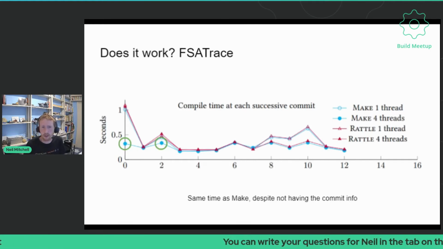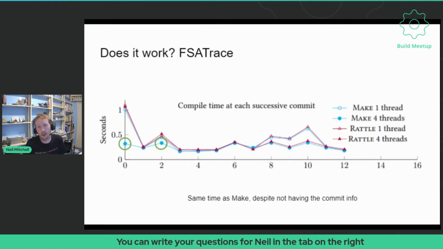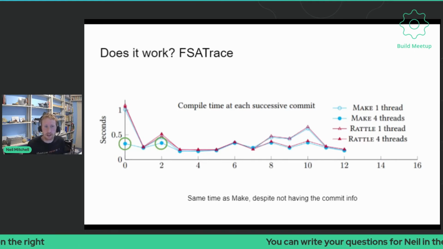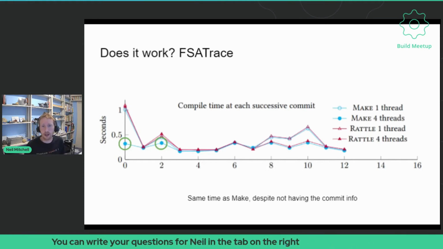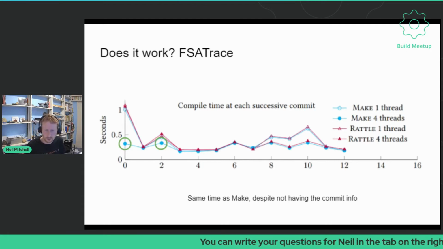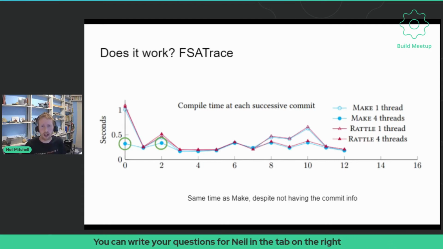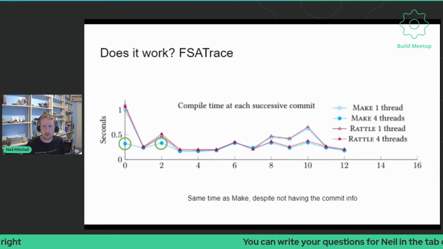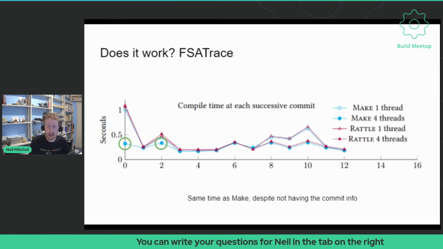If you look at the two graphs, Rattle and Make basically perform the same within a few percent, apart from in two places, which I've circled in green. The first build, Make can use its dependency information to give parallelism. So Make with 4 threads is quite a bit faster than Rattle with 4 threads. Because Rattle, the first time round, there's nothing for it to speculate, so there's nothing for it to do. On the second build on this graph, Rattle hit a hazard, so it had to redo some work. So Rattle was a bit slower there, but we've specified a lot less. We've had a much easier time working with our build system, and we've got roughly the same performance.